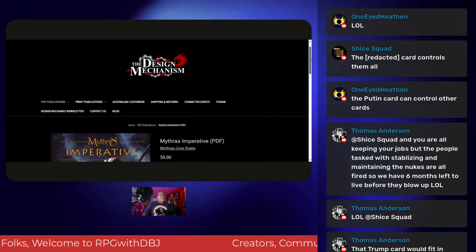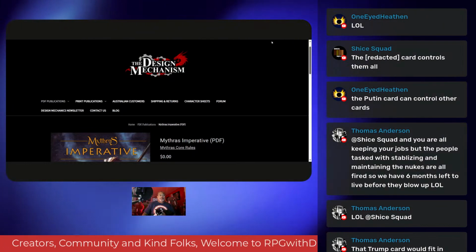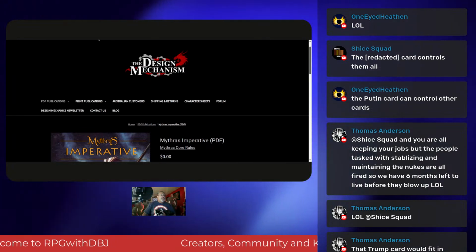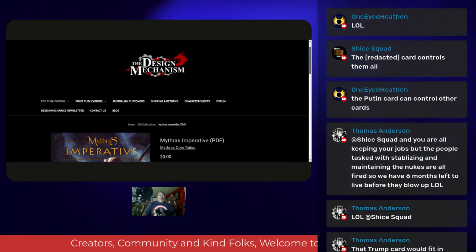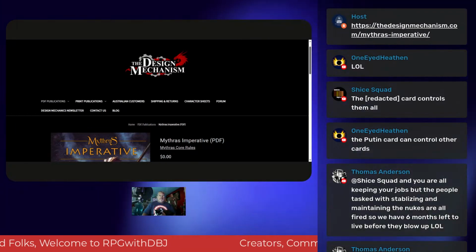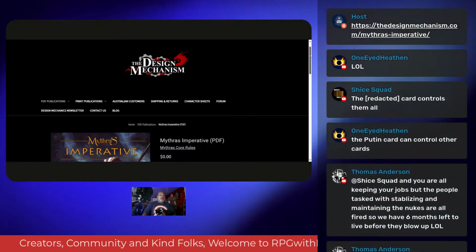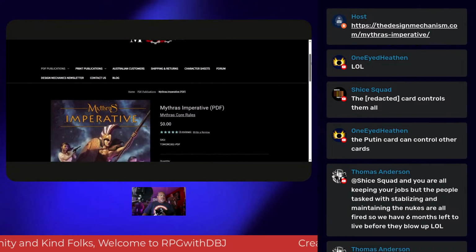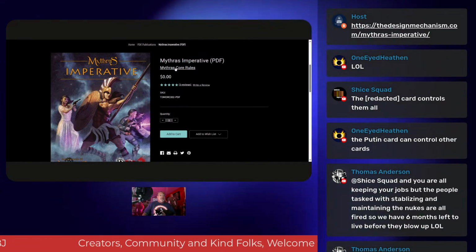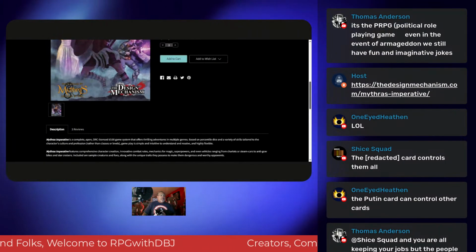I like that, redacted. So this is from The Design Mechanism website, and actually, you know what? I'll copy this. This is a percentile system, and I know there's plenty of other games out there, but I'll paste this in the comment section because I want to give credit. But right here, the Mithras Imperative, $0. Core rules, right? So from The Design Mechanism.